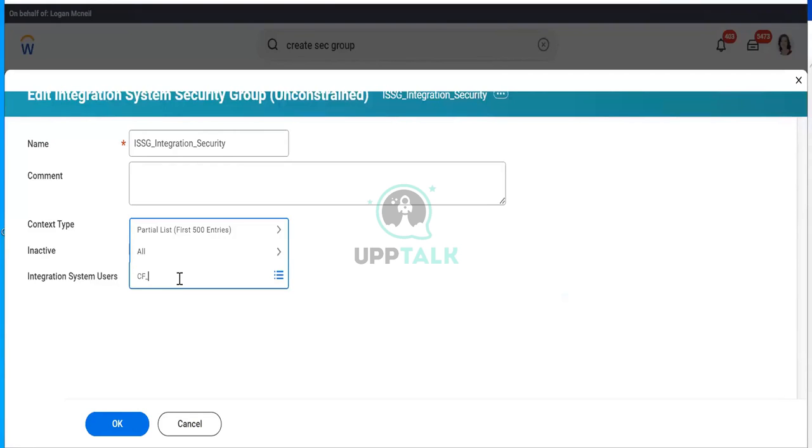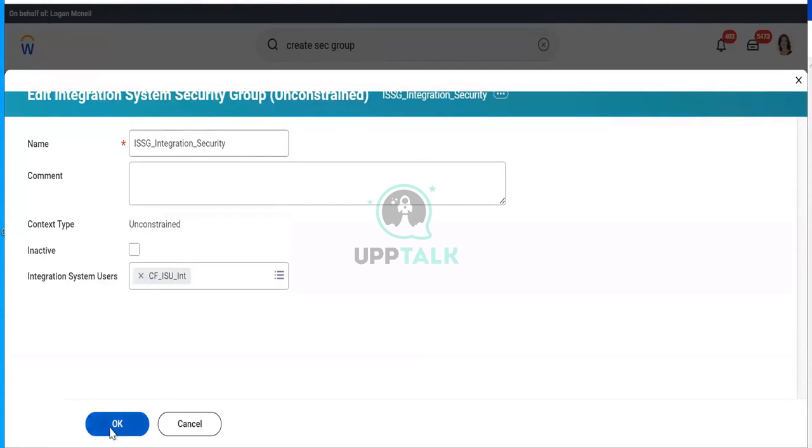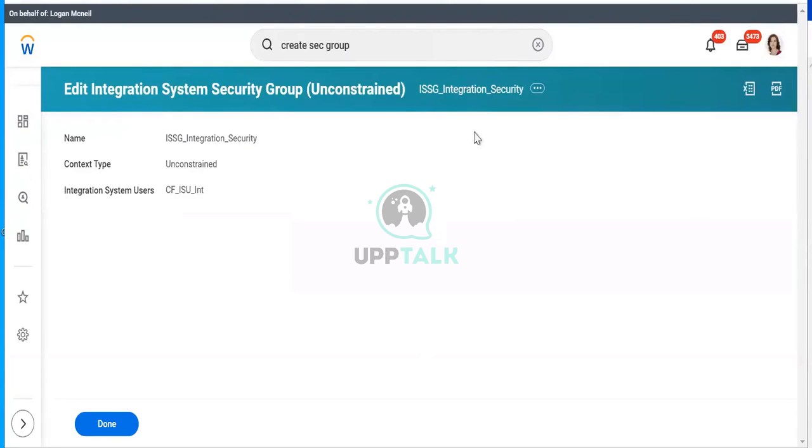This one is what we created. We are assigned. Now the integration system security group is assigned with the security user.